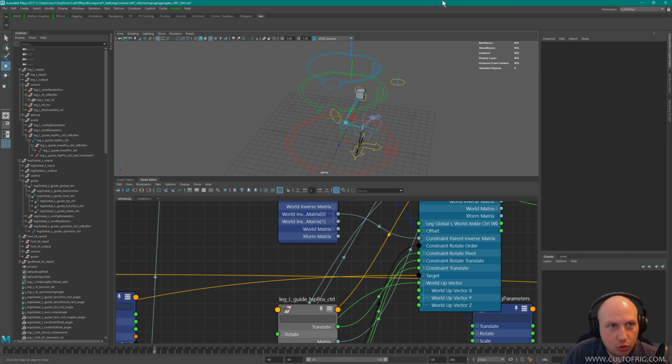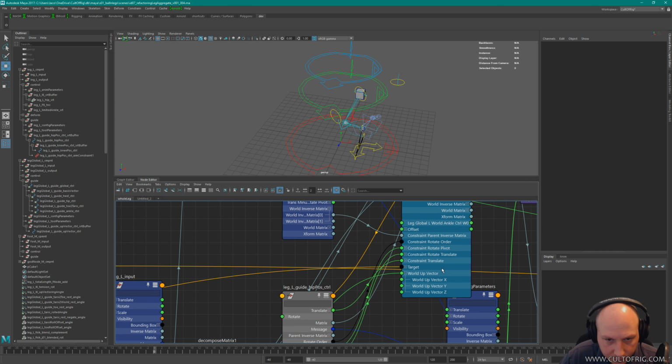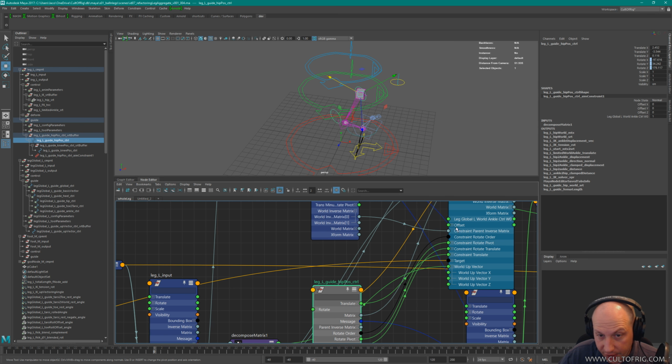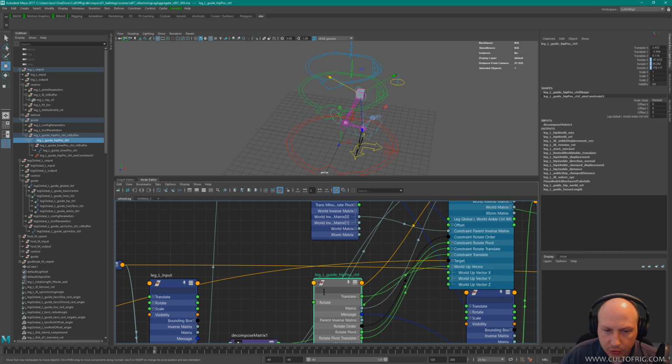Let's not be too daring all in one go. Now, rotate order, it's pretty fair actually, because it needs to know the rotate order of what it's controlling to output the rotation, which is outputting local with the right sequence of angles. If we don't change the rotate order, we do not need that.